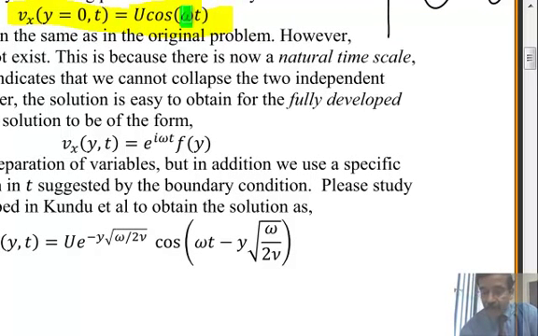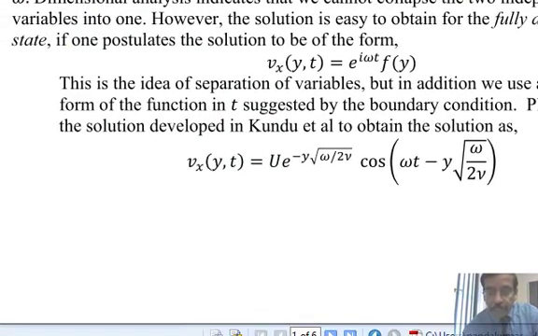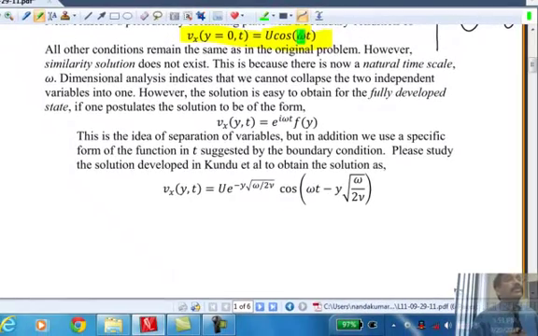So in addition to y, nu and t, I have a fourth parameter in the problem, which is omega. What are the units of omega? Radians per second, so it's 1 over second. So it has the units of 1 over second, and there is a natural time scale in the problem. We can achieve a similarity transformation only when there is no natural length scale or no natural time scale, and the three variables can be combined into a single variable. So in this problem again, there is a natural time scale, so there is no similarity transformation.